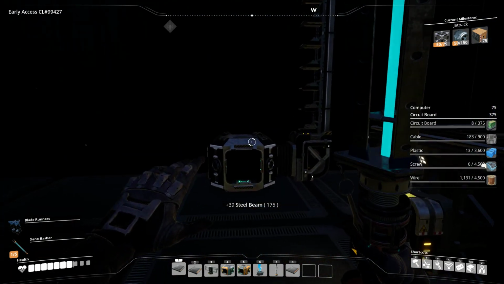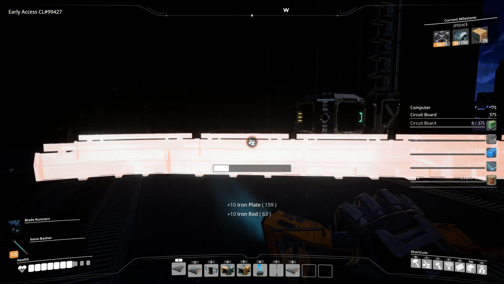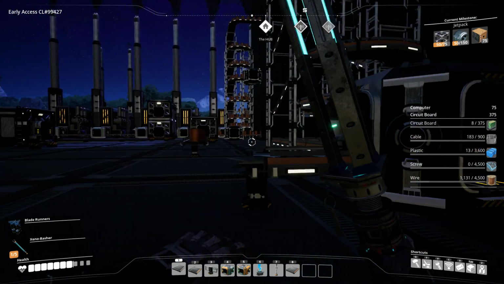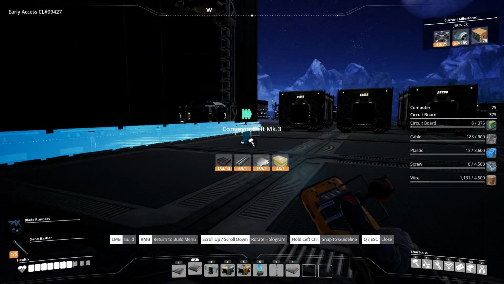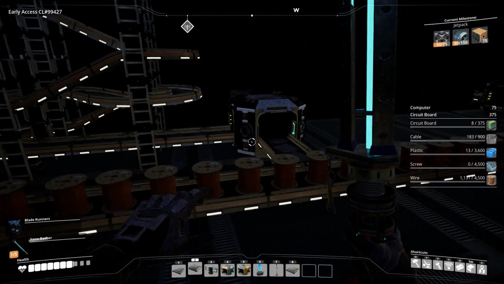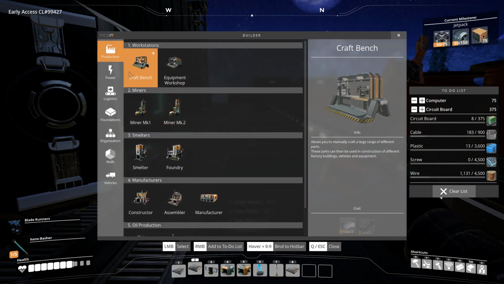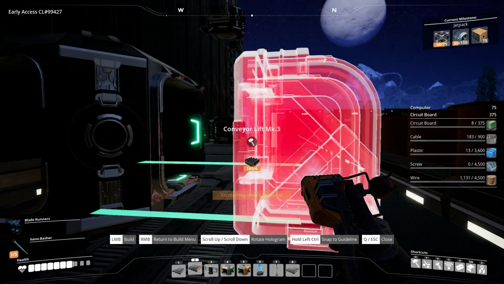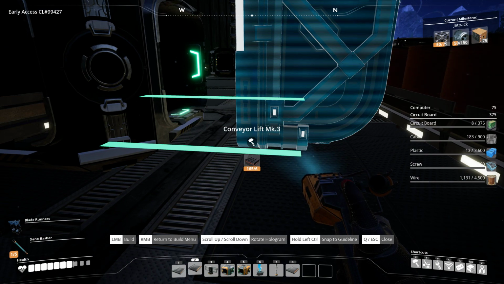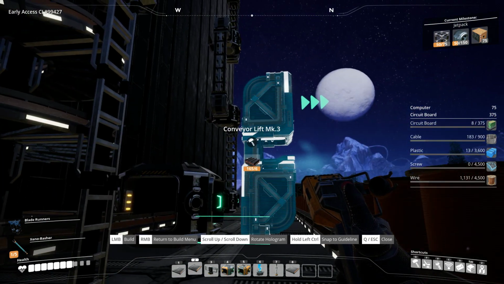Okay, you're the iron rods. Okay, you're done as well, whatever you were. So this is nothing, that's iron plate. Alright, so that, yeah. Okay, that's nice and straight. Then you, I need you to have a conveyor lift mark 3. That's the wrong way. There we go, that way.